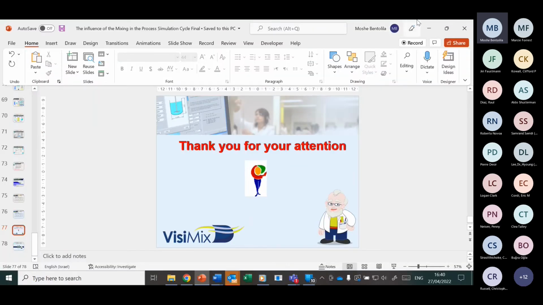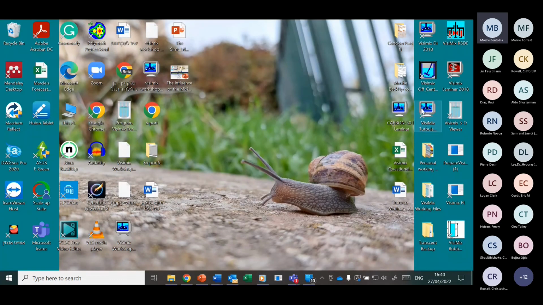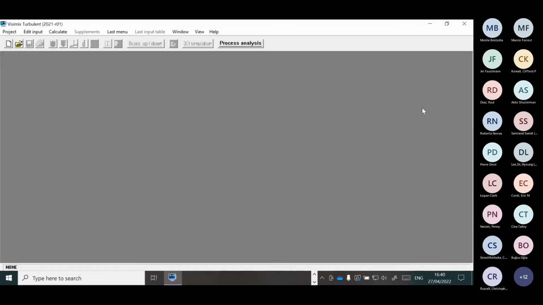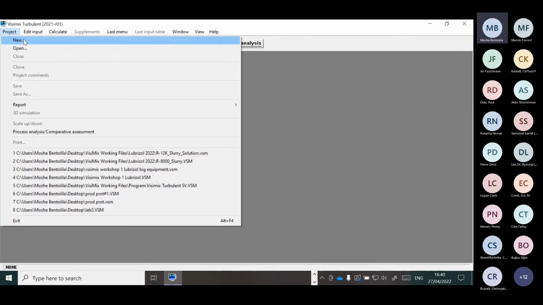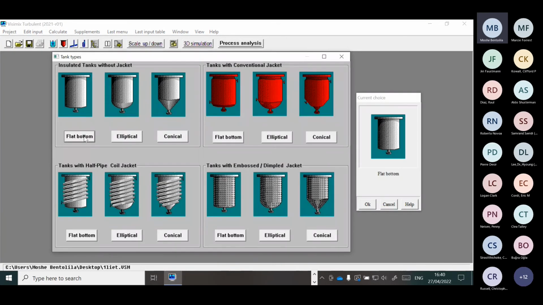And now what I will do is open the software and do the complete cycle that I discussed before. Okay, so I will open Turbulent. And if you remember, only to remind people or to show people that don't know, I will do a brief run of the feeding data. Okay, so I have project new, and I want to go, for instance, 1 liter. Okay, equipment. I save it on my desktop with the name. Let's say I have a flask in the lab with no jacket, only to save time.